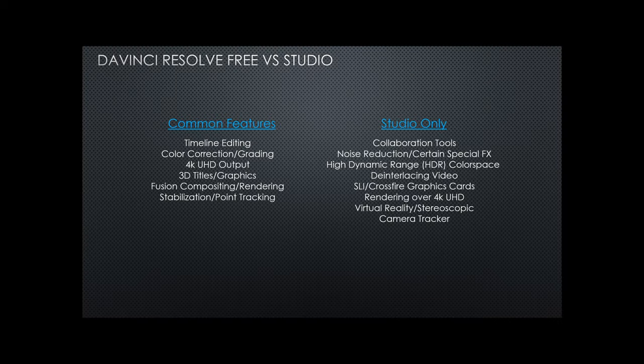So which of these really matter? As I look at the common features, I think you have a complete nonlinear editor at your fingertips, where you're going to notice that you don't have the Studio version. For most users, I think it's probably when you get into noise reduction and some of those effects. Otherwise, I don't anticipate many of the users will be using the HDR color space, will be deinterlacing video, have an SLI or Crossfire rig to edit on, or have shot any footage greater than 4K that they need to render to. Finally, virtual reality, 3D stereoscopic, and those collaboration features for large teams doing editing.